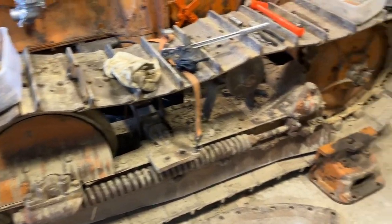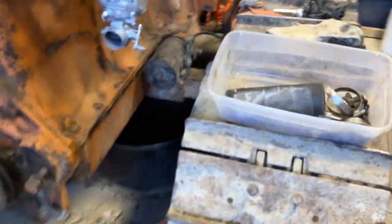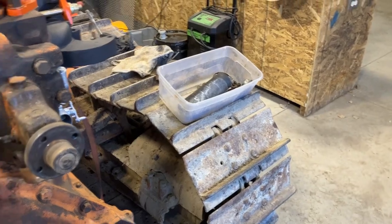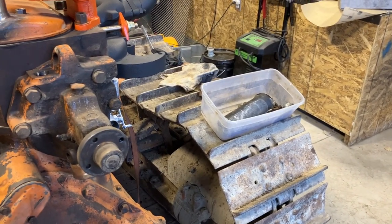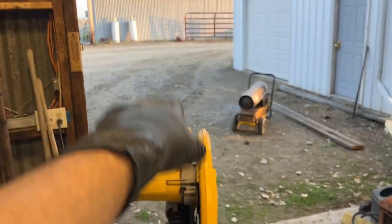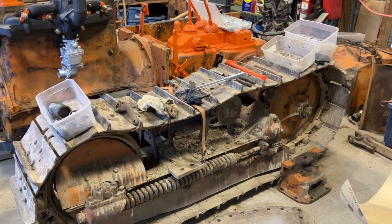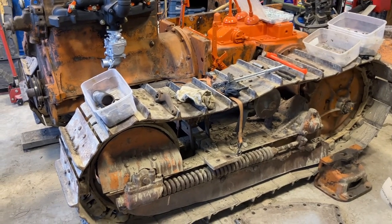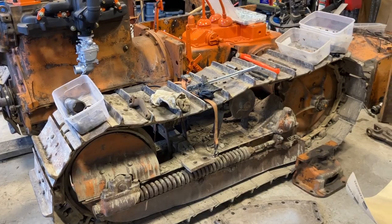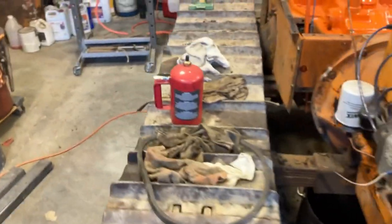The biggest thing is I want to get all of that track carriage cleaned up — that's why I haven't put the spring in on this side. There's just so much dirt and debris I want to get out of there first. I had this all clean, but everything you see on the tracks is just from when I tracked it into this building. I brought it in from around the corner and that's everything that muddied up on there. I want to get it on the trailer where I can wash it up really clean.